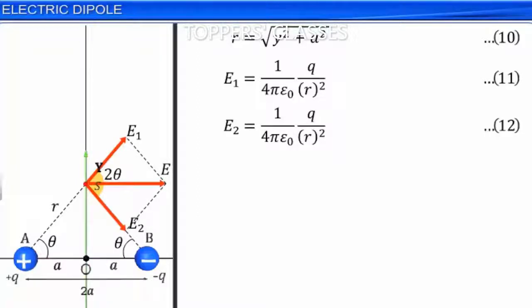According to the rule, the resultant of E1 and E2 is obtained by the diagonal of the parallelogram formed by the vectors E1 and E2 as the sides. Since the magnitudes of E1 and E2 are equal, lengths of the vectors representing E1 and E2 are also equal. Hence, the diagonal bisects the angle 2 theta. Thus, the resultant of E1 and E2 makes an angle theta with the direction of both E1 and E2. By geometry of the figure, the resultant is parallel to the x-axis and is directed along AB.